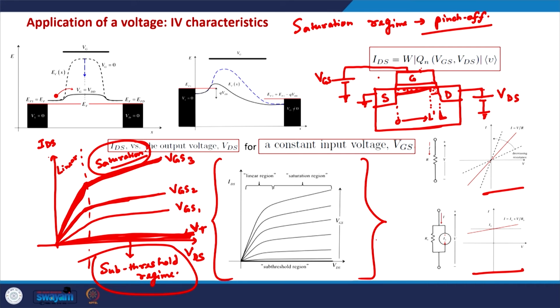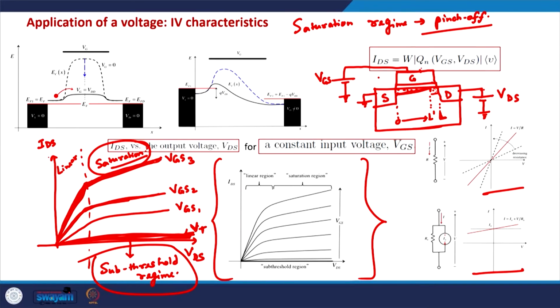That is why after a certain VDS, this pinch off starts appearing, and if VDS is increased, the pinch off region is also increased, and that essentially shrinks the channel to an extent, and that is why the current starts saturating. So that is the reason of saturation current in long channel or conventional MOSFETs. In short channel MOSFETs, however, there might be a different reason as well, and that is known as velocity saturation. So the first reason of saturation is pinch off, and the second reason of saturation might be velocity saturation.